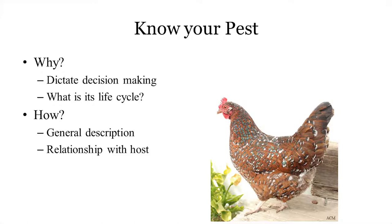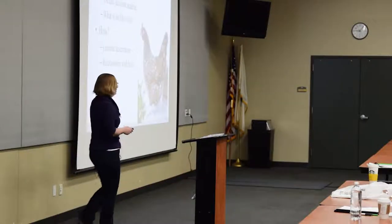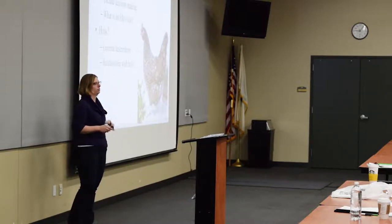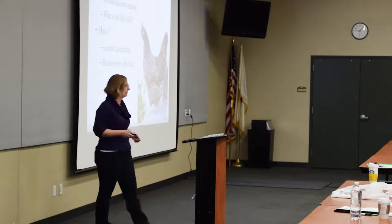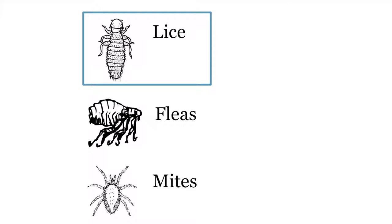Knowing a little bit about the life cycle — I'm going to make you all amateur entomologists today. Knowing a little bit about them will help with your management. Instead of sending you all home with microscopes, we're going to talk more generally about the description of these parasites — things you can do at home without special equipment. And how these insects or mites interact with your chickens will also give you context clues. There are three main groups I'll talk about: lice, fleas, and mites. We'll start with lice.